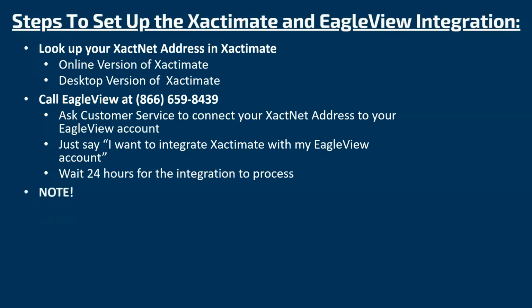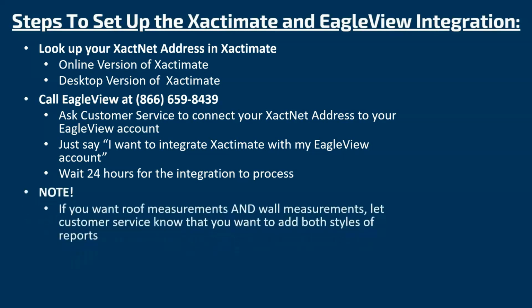One last note, though, before I let you go here, is when you are integrating, if you're interested in wall measurements as well as roof measurements, meaning if you want siding or if you're going to paint the house, you want those wall measurements, let the customer service rep know now that you want not only roof measurements, but also wall measurements set up. You may not use it on every single job, but at least you have the option to. If you add the wall measurements while you're in this customer service phase and they get those added now, you can use them in the future. It doesn't mean you have to, but you'll have the option. So it may be nice for you if you're looking at doing anything with siding or the walls of the home in the future, go ahead and set that up now.